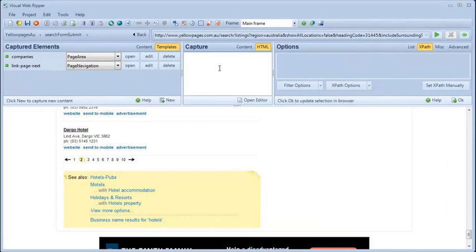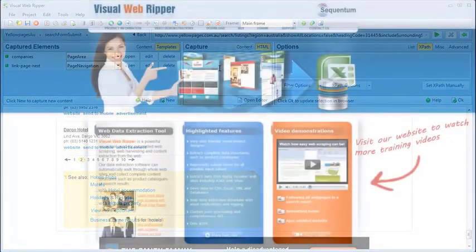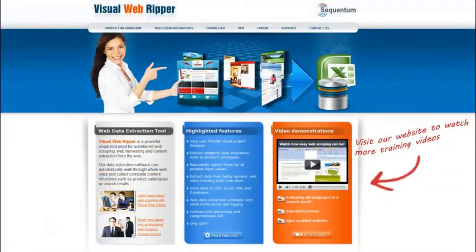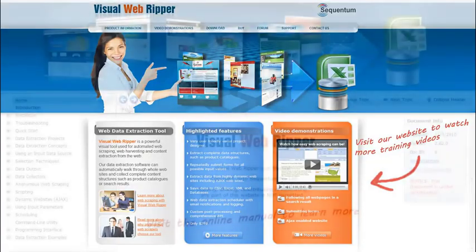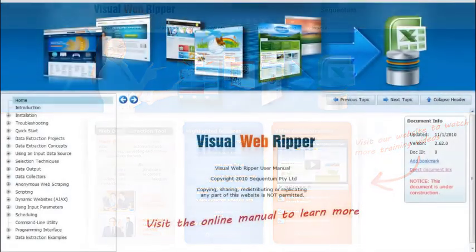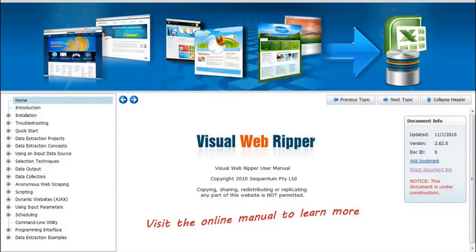In this video, I've shown how to deal with a simple web scraping scenario. I've only extracted data for hotels in a single state, but you could easily extend the solution so it extracts data for all company types listed in a CSV file or a database table. You can also run the project from a custom application and let your application provide the company type as an input parameter to the project. The Visual WebRipper manual contains more information about all the web scraping techniques demonstrated in this video.